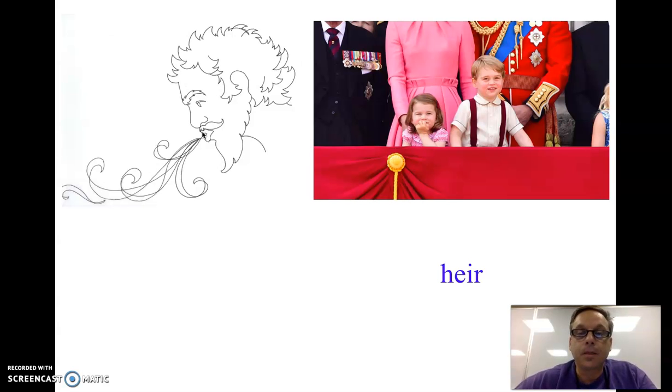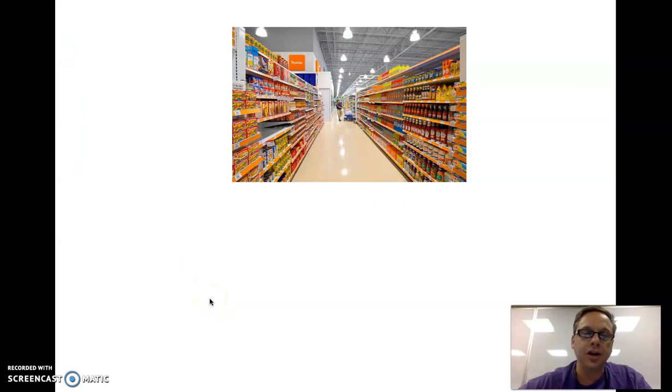So here's the other air. These children, imagine this is a king and a queen. So these two children are the heirs, the descendants, the people who will follow after the king and queen. If they're royalty, we might say the prince and the princess. This is also a good example of how in English, particularly in American English for sure, we have a silent H. So this word sounds exactly the same as this word, air. Let's look at another one.